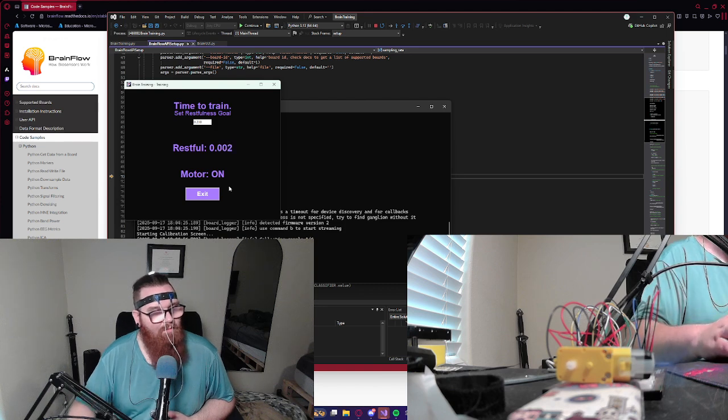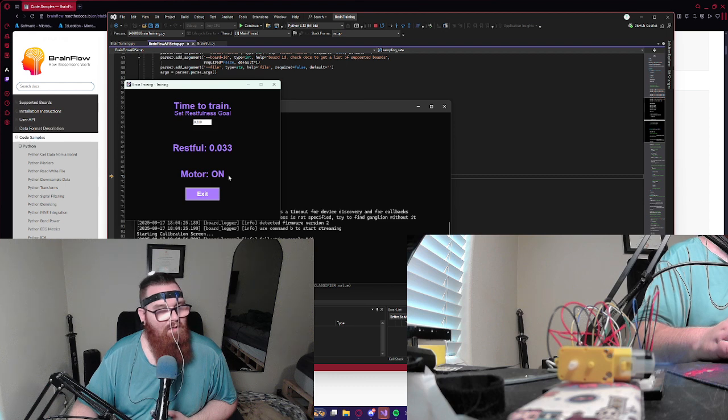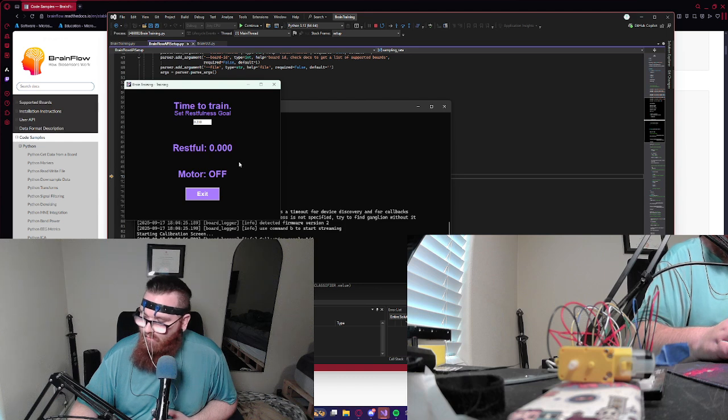The way I've got it set up is I need 4 under 0.2 in a row for it to kick off. So there's 3. The fourth one was a 0.4, so it restarts my timer. Back to a 0.0. 0.4 resets my timer. That's kind of how I've got that set up, in case you're curious on the back end side of things. There it goes. And now it kicked off.